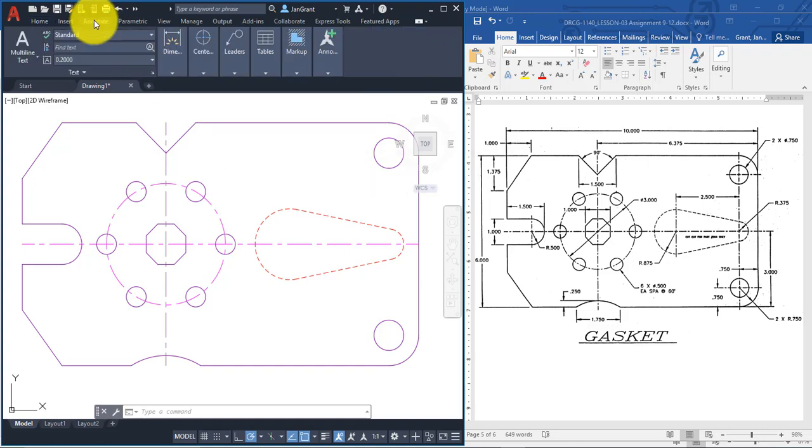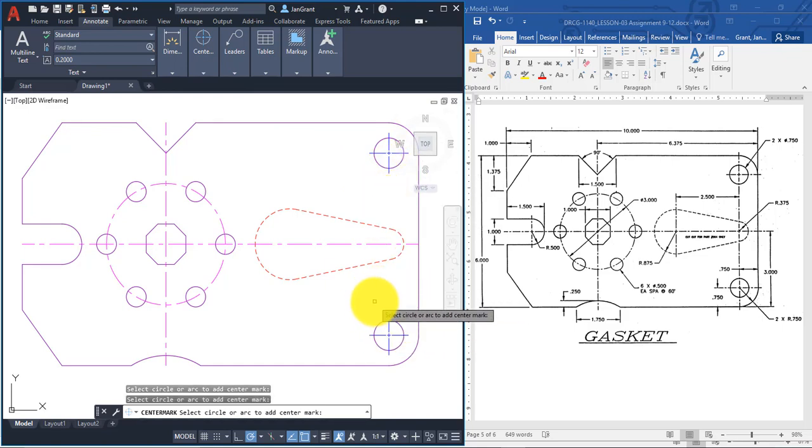And then in the Annotate tab, so we're not in the Home tab anymore, at the top left we'll go to Annotate. And you'll see here that there's a center lines panel, and we can click center mark, and then we can select this circle and select this circle here and even this one here to place those center marks.